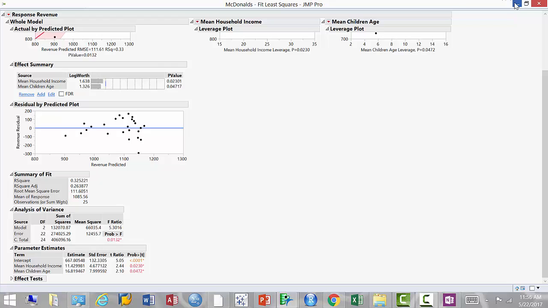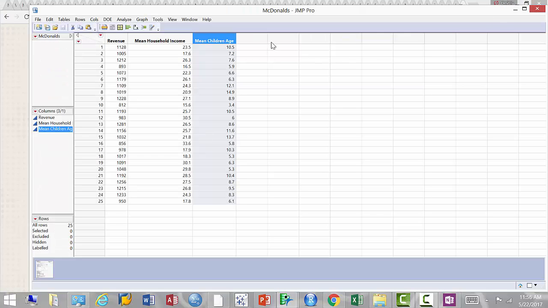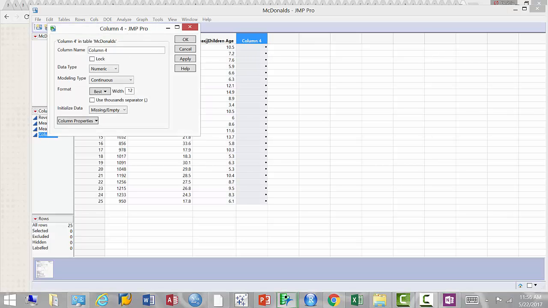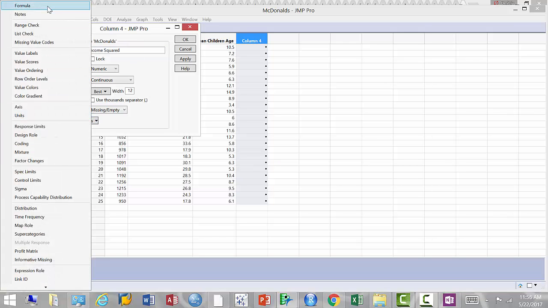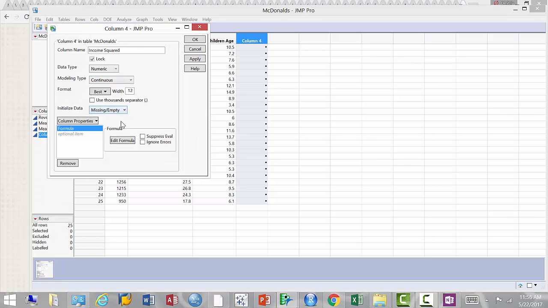So I'm going to keep that and create a couple more columns, right? Over here, next column number 4, I'm going to call it income squared. And of course, the column will be computed using a formula, right? So I'm going to open up the formula editor, click on edit formula.